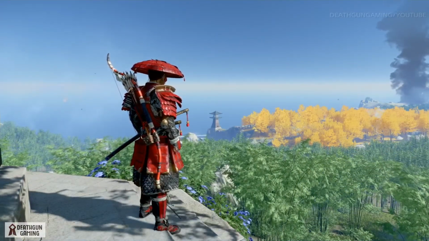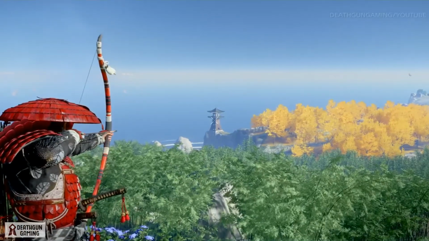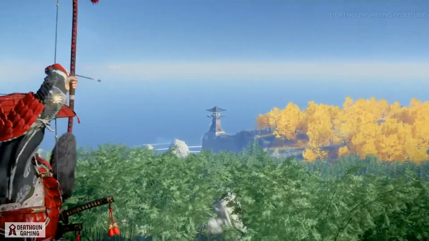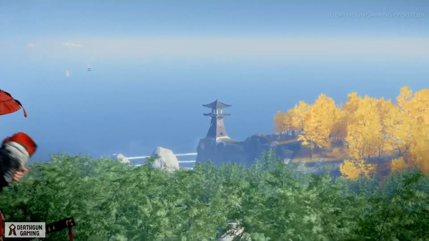But now let's test out what the actual difference is. Here we have the half bow. When you aim, this is exactly how it looks like. Nothing special. But once we have the longbow and we aim, look at this zoom in. Incredibly nice. I highly advise you guys go get it.